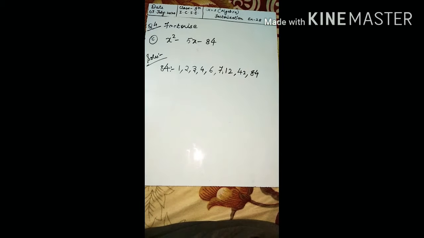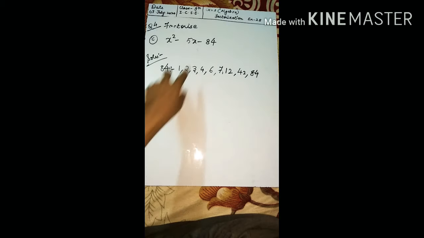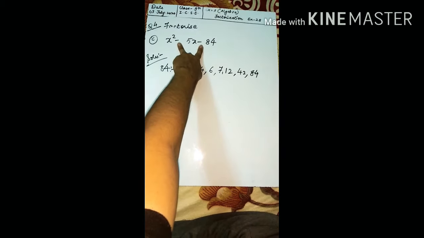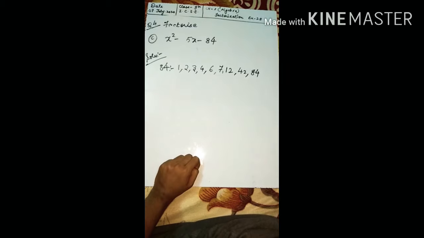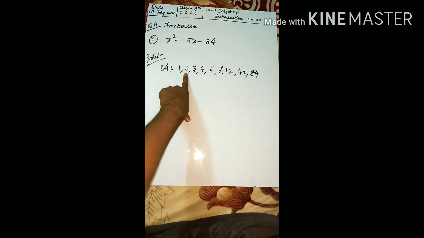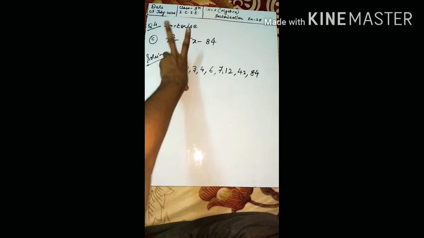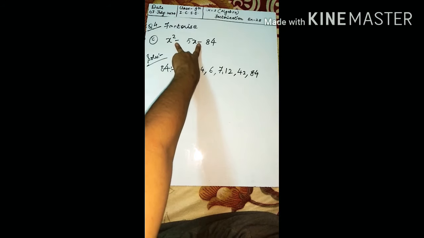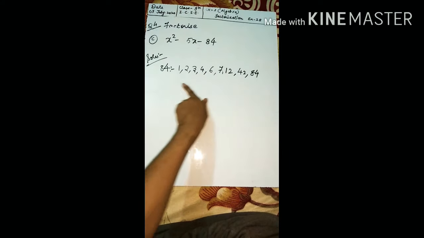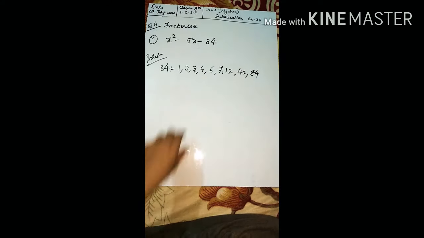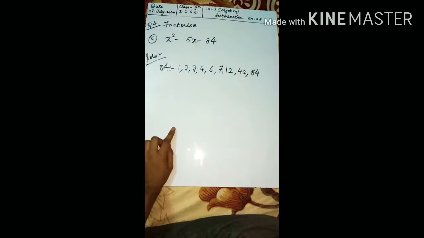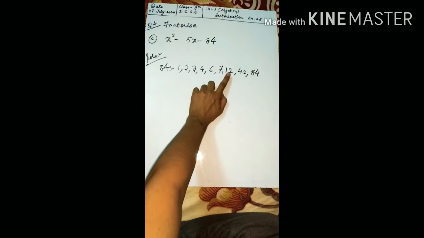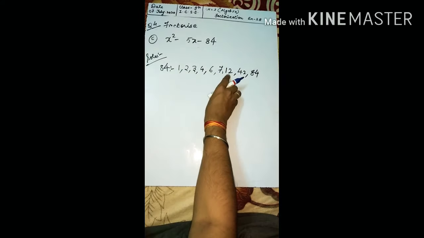Okay, now what is our question? See, they both are of minus case. That means we need a subtraction over here to get 5, because you would be thinking that on adding 3 plus 2 we are getting 5. But you have to remember one thing: if you have both the cases negative, that means you have to see for the subtraction case. Okay, that means for getting 5, how will you get 5 from all these terms? So 12 minus 7, you will get 5 as an answer. So those two terms are 12 and 7.